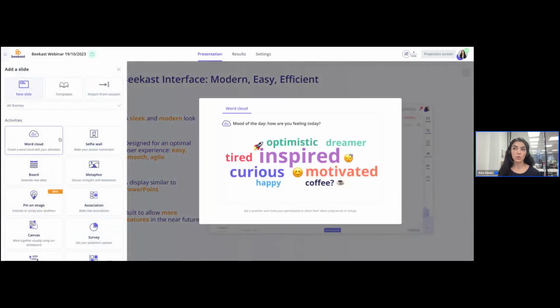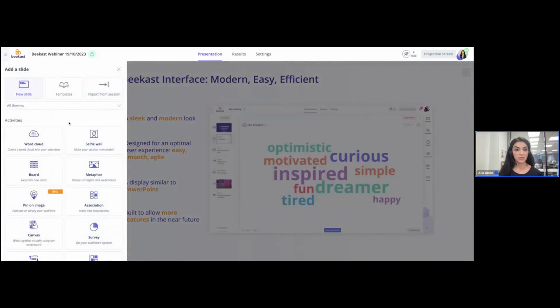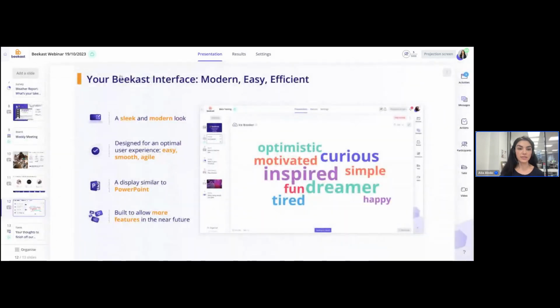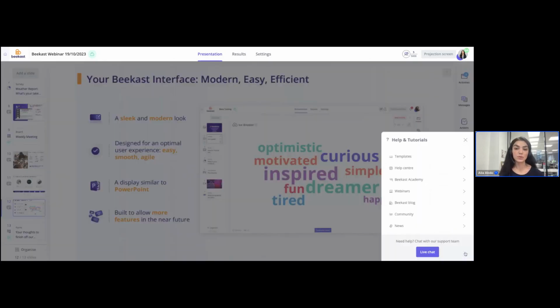You have all of our 15 activities available directly on different templates. And of course, beside everything that we give directly in the interface, we have a lot of support that will help you to use the tool.